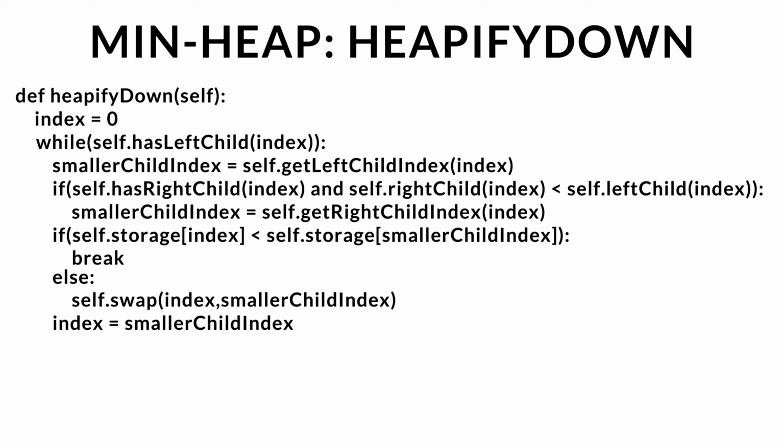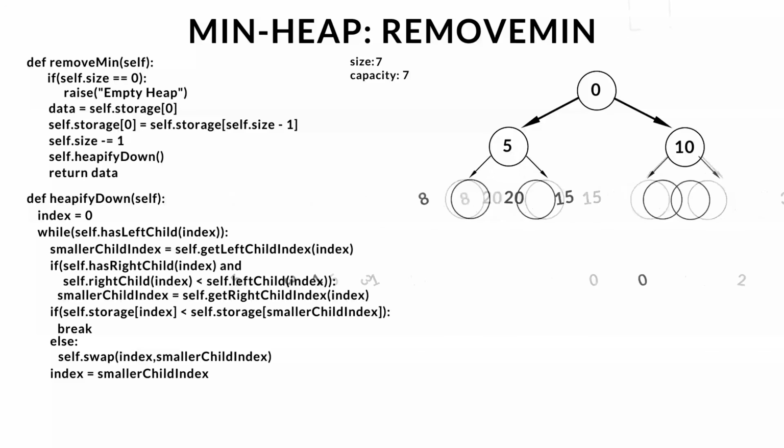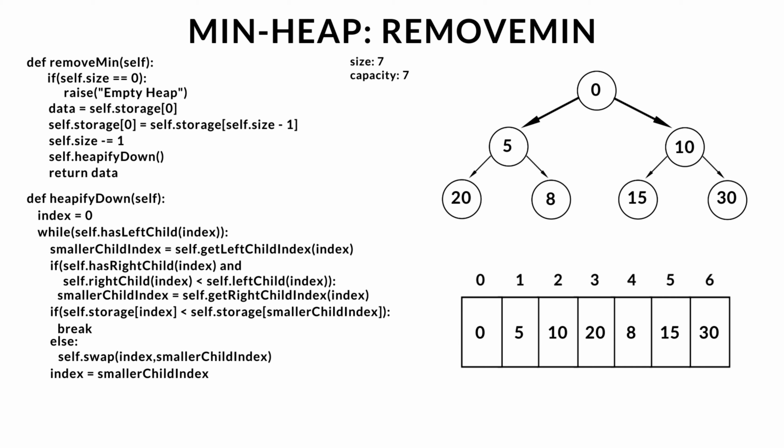Alright, so from here, let's go ahead and see our RemoveMin method in action. So given the following heap, let's invoke our RemoveMin method. First step, we check to see if our heap is empty. It's not, so we save the data at our root node. We then replace the root node with the last node within the heap, which in our case is 30. We then decrement the size since we successfully removed a node from the heap. Now it's time to make sure that the data that was inserted within the root node was inserted in the right position. So we invoke our HeapifyDown method.